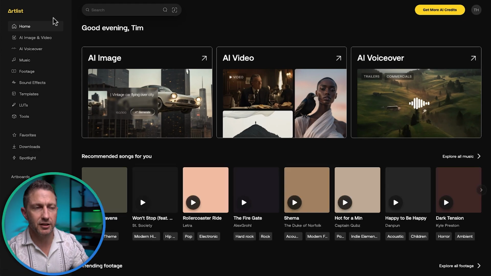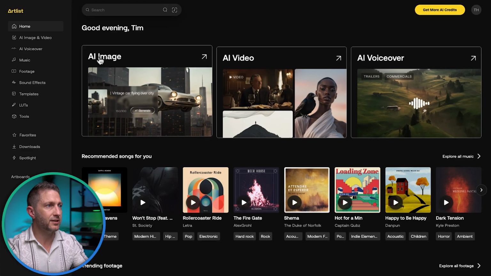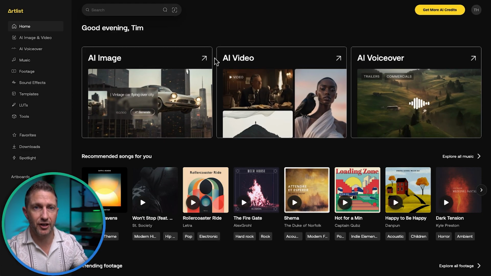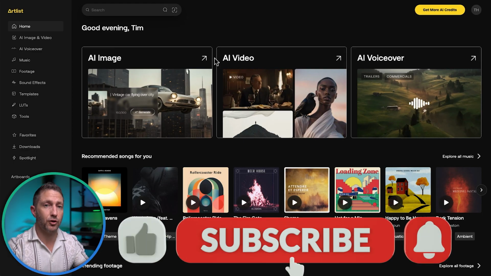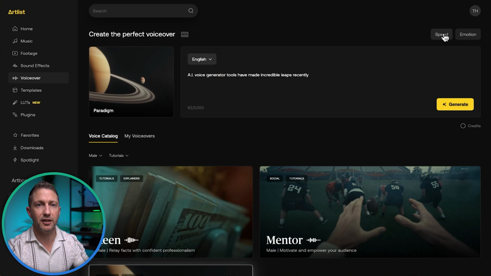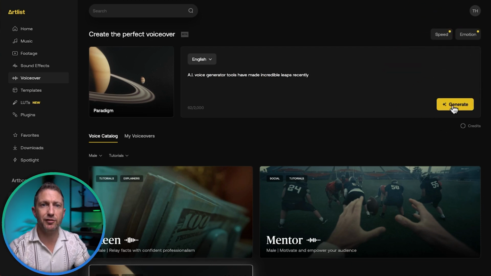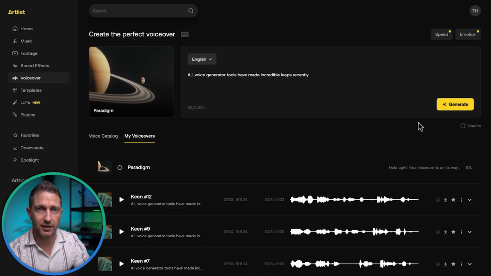Okay, coming over to the Artlist homepage, you can see we're presented with the three main offerings, which is Artlist AI Image Generator. We then have Artlist AI Video Generator, which uses Google VO and Sora, you can choose, which we'll look at in just a moment, as well as an AI voiceover generator. Now, in terms of content creation, I've used this before and tested it. It uses some of the best AI voiceover models available across the internet. But it doesn't end there.